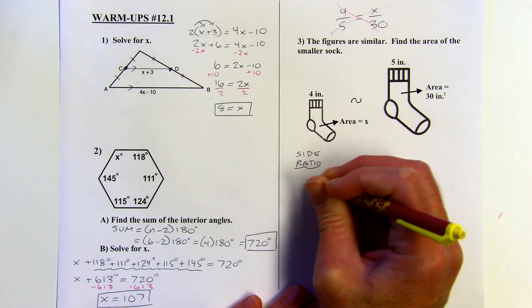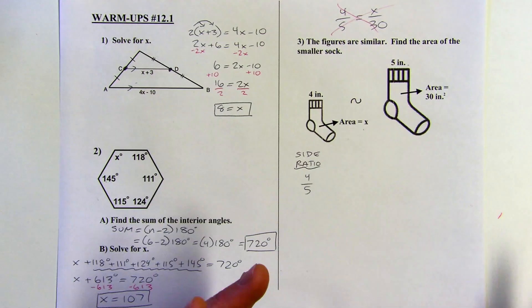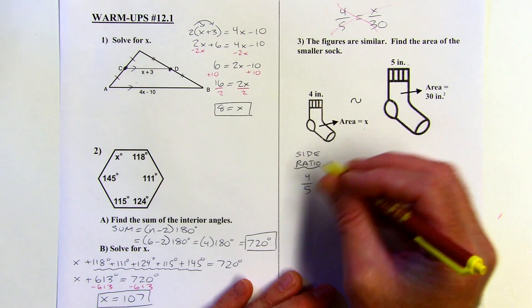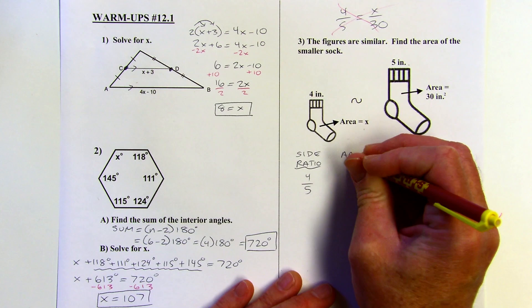So what I want to do is start by finding the side ratio since I have these two sides. So my side ratio is 4 to 5, or you could say 5 to 4. It doesn't matter. And I'd want to reduce this. That one's already reduced. So there's no reducing to do there. But from the side ratio, then I can find the area ratio.